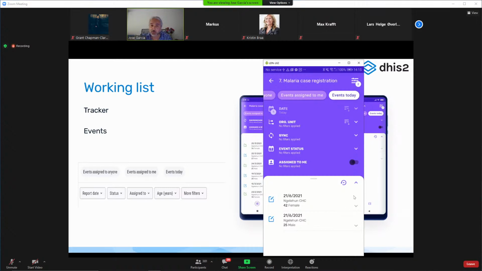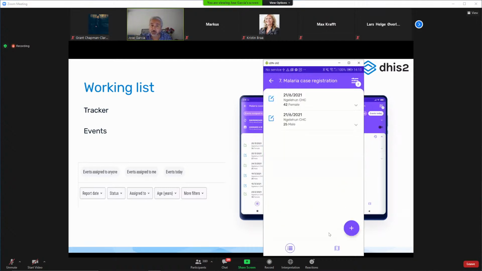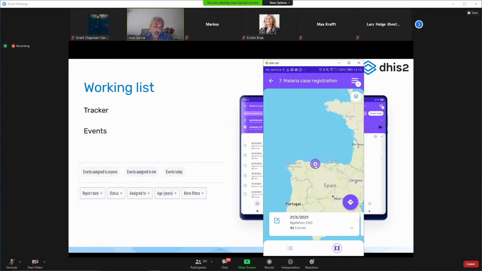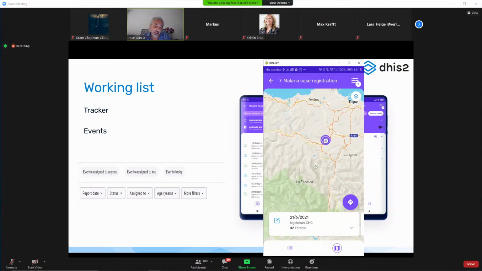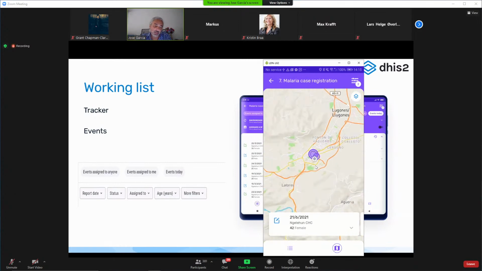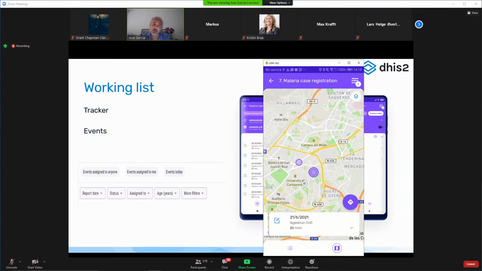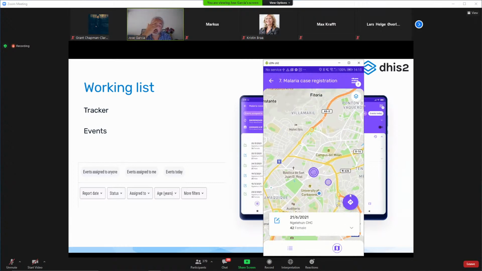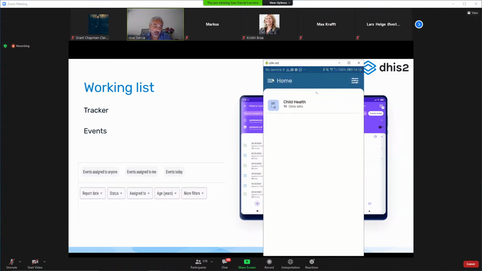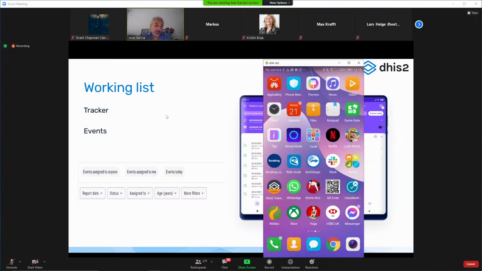And I can show them also, as I said before, in a map. So we now have a nice way to render on a map what tasks a person needs to conduct. And they can select the place that they want to go and click on the navigation button, so they can see the best path to go to the household or the patient as well. Okay, let's continue. Sorry.